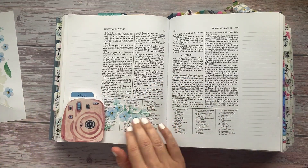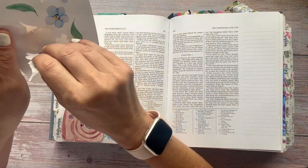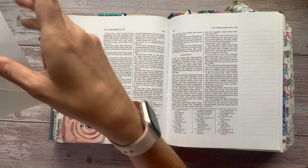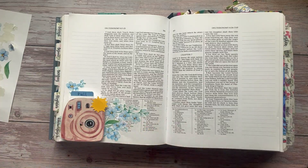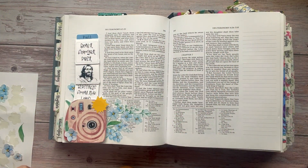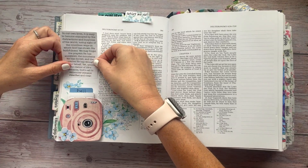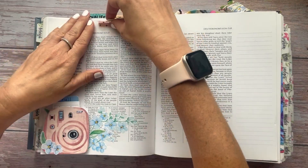Now I'm going to be adding these forget-me-not flowers into the footnotes. At one point there is a little camera flash that I thought I would add, but I end up taking it out because it just kind of is too much and doesn't really go with the rest of the vibe that this page has. So I'm putting the flowers on the footnotes, then playing around with putting some in the bottom left corner of the camera, and saving some to put at the top with my tab. Now I'm going to put this quote sticker above the camera — this is so that you have something there while the slides are down inside the camera. If you're going to be putting the slides on permanently, then you will have to find a new location for this.